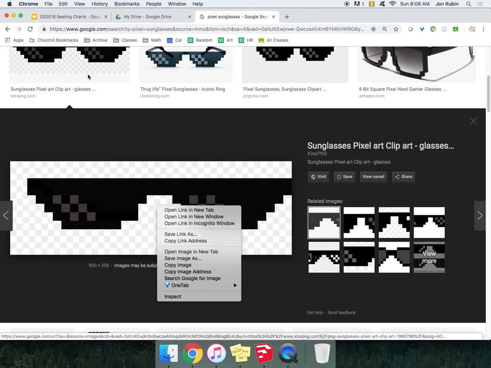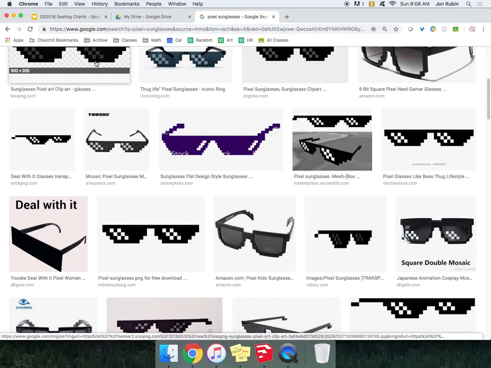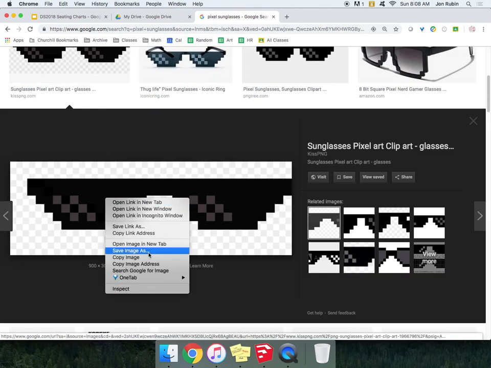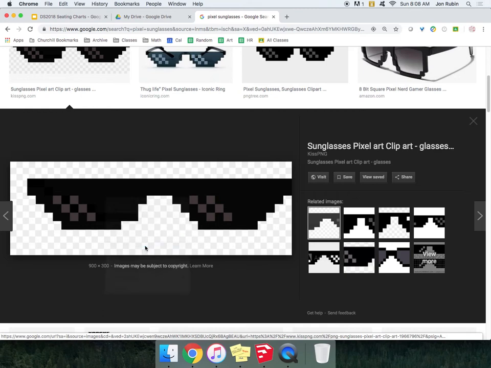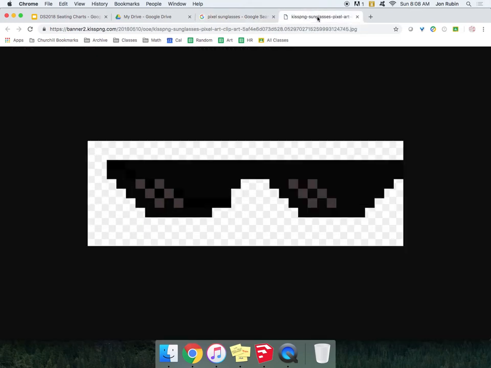If you find this image, click it to expand it, and do a Control click and Open Image in New Tab. Now notice where I'm clicking. I'm clicking on the image to fan it out, Control click, looking for the words Open Image in New Tab, click it, and then you'll see a tab pop up. Make sure that you're using wise searches, being safe, and not Googling anything that you think will bring up inappropriate for school results.